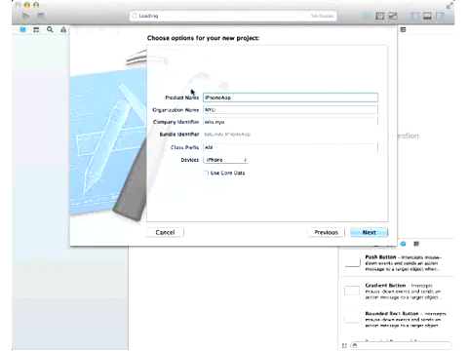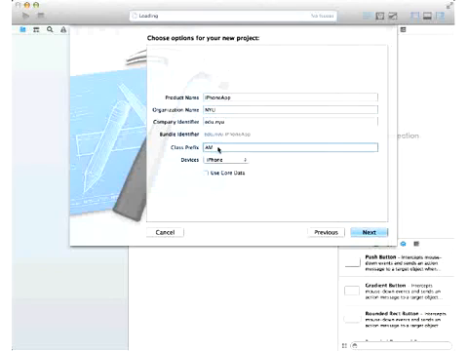because you can name it however you want. That's the product name. The organization name, you've seen in all the classes there is a copyright, and that's basically what the copyright organization name is. Then you have the company identifier and the bundle identifier. The company identifier in most cases is the reverse domain name, and the bundle identifier is a combination of the company identifier and the product name.